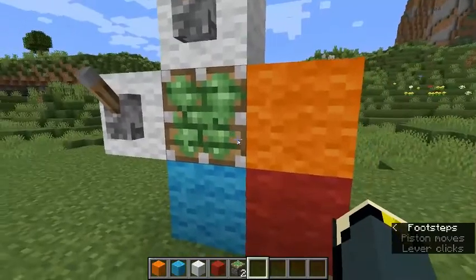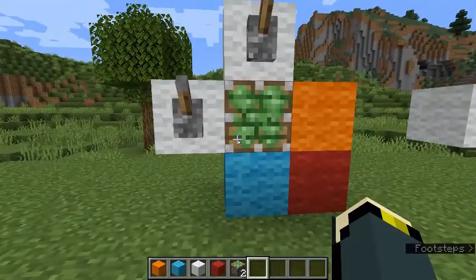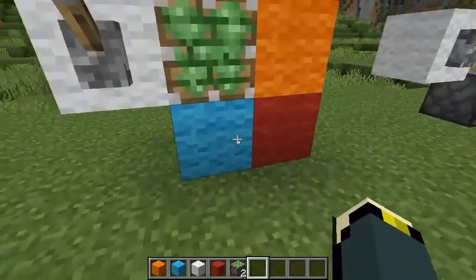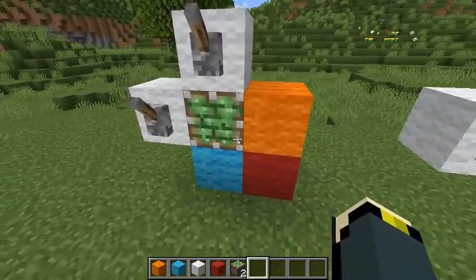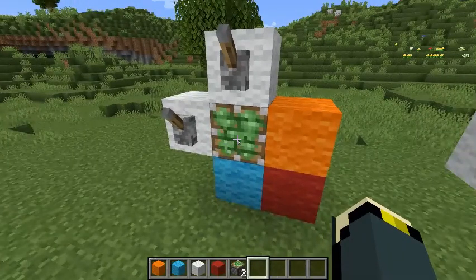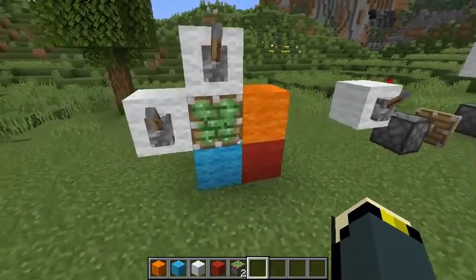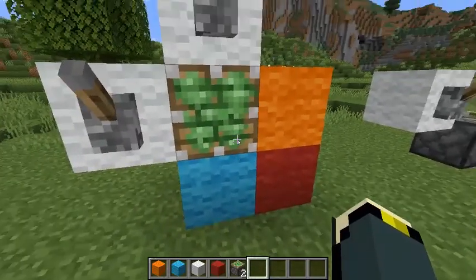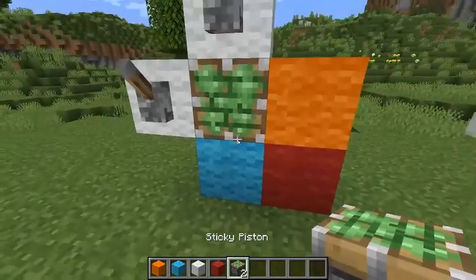Now, because of features like basic connectivity, which is a simpler version of quasi-connectivity, so really just quasi-connectivity, and bud powering, these features make some very weird, interesting concepts, especially with pistons. The same concept tends to work with droppers and dispensers and redstone lamps as well, but I'm just going to be using pistons because I think it's the most easily visible version.